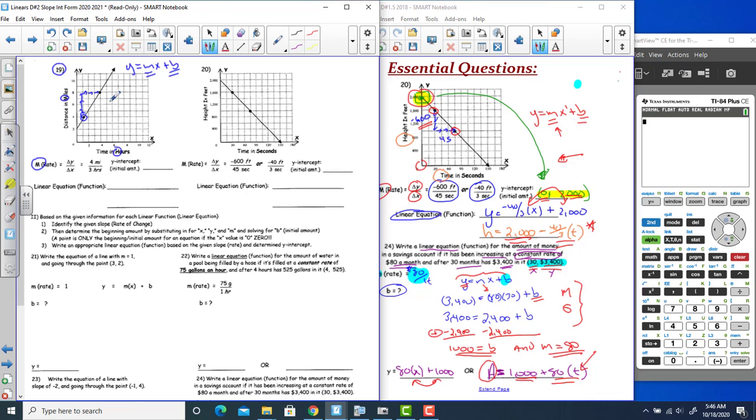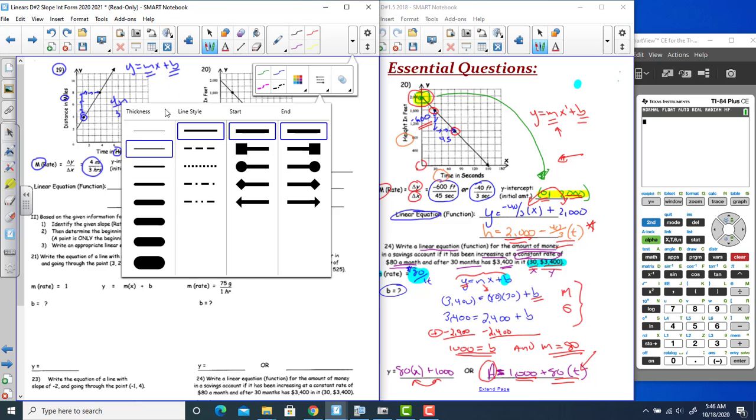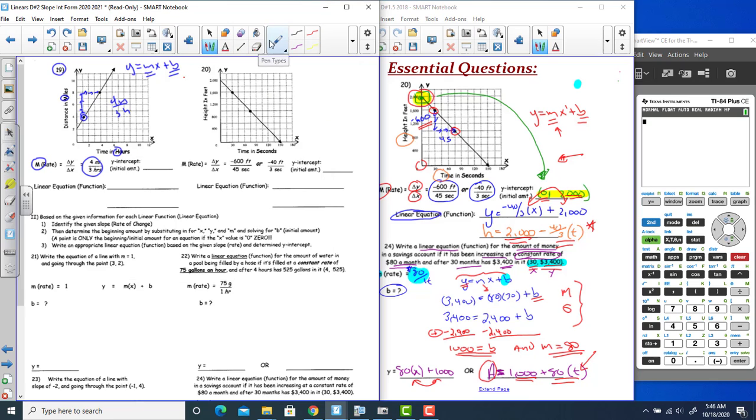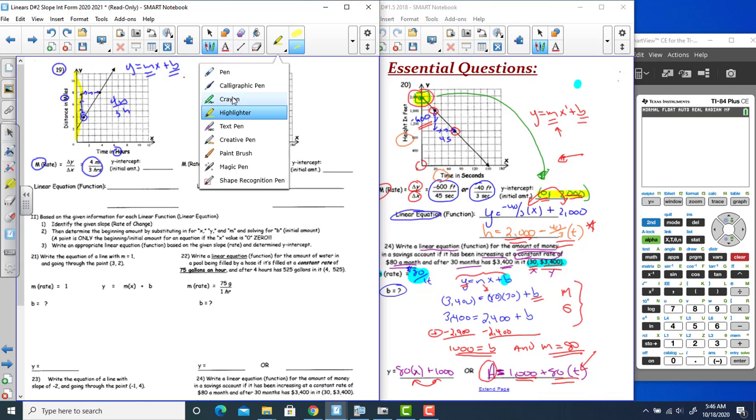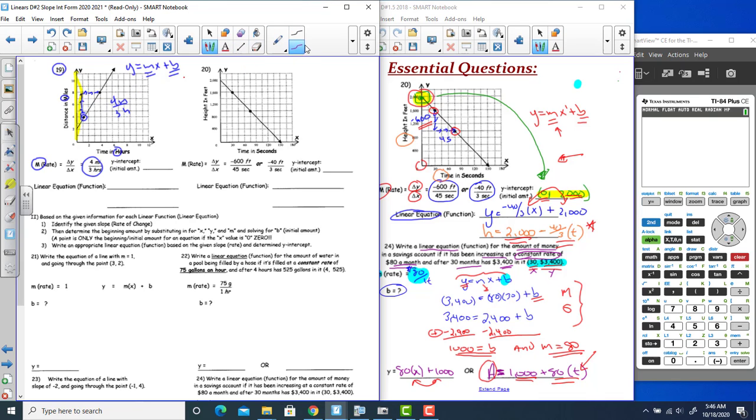So our rate of change is going to be an increase of 4 miles every 3 hours, or we could write that as 4 over 3, as we've been given. The y-intercept is what's kind of new today because we want to identify the beginning amount. And the beginning amount is the measured amount at time 0. So if we were to look at our graph to identify the beginning amount, we would want to observe the y-axis. We'd want to find out where our line starts along that y-axis, or where it intersects the y-axis, is another way of saying that. And it appears as though it's starting at a measured amount of 2. So at time 0, this relationship has a measured amount of 2.